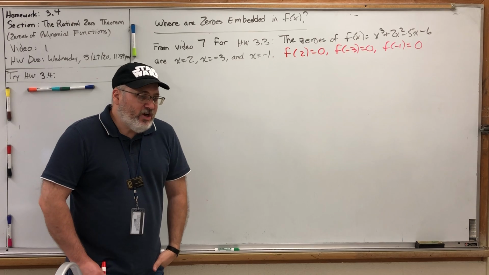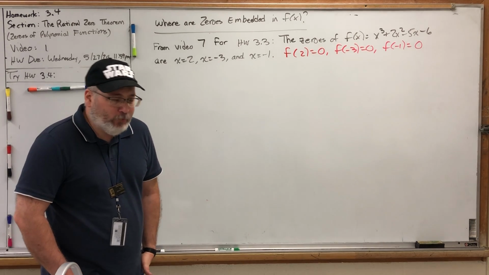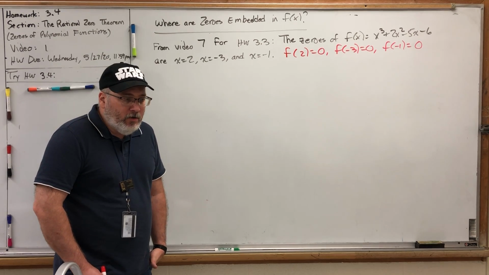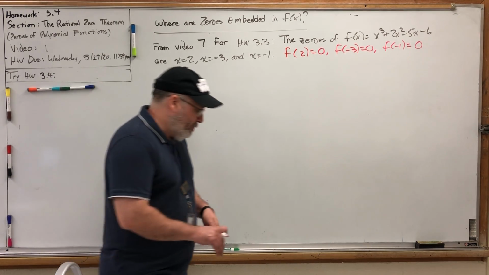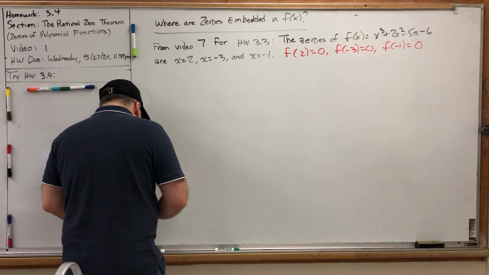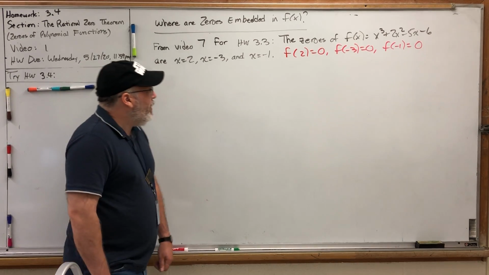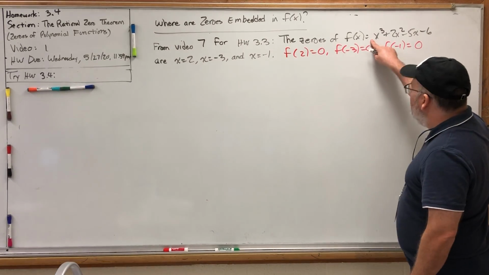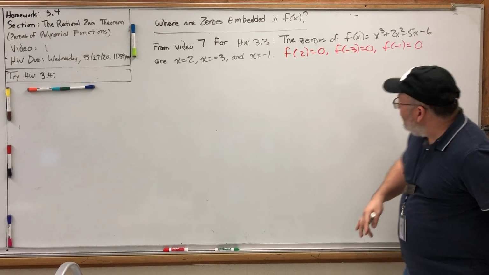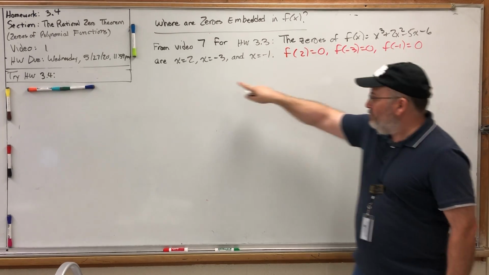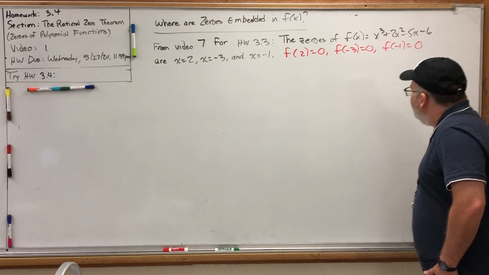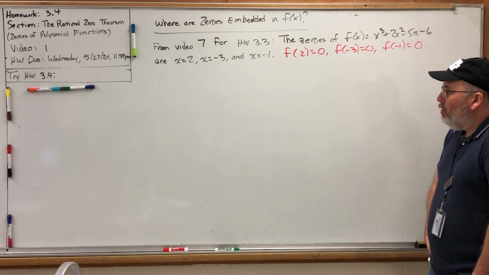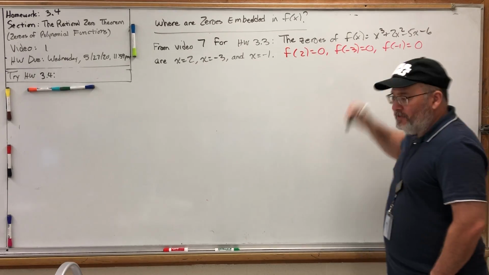Because if we're going to do a synthetic division problem, we have to have a divisor, or a box number, if you will. So there has to be some hint somewhere as to what to try for that box number. So what I'd like to do in this video is figure out where these numbers are embedded. Now you might be thinking, okay, there's a 1 here and there's a -1 there, maybe that's something, and there's a 2 here and there's a 2 there, maybe that's something, and it's not a bad idea to speculate, but I want to see if we can literally recover where these numbers came from back in the original function.